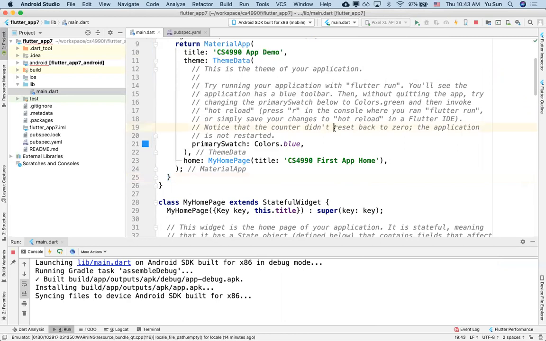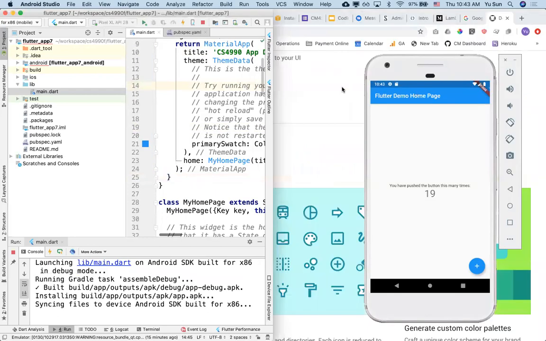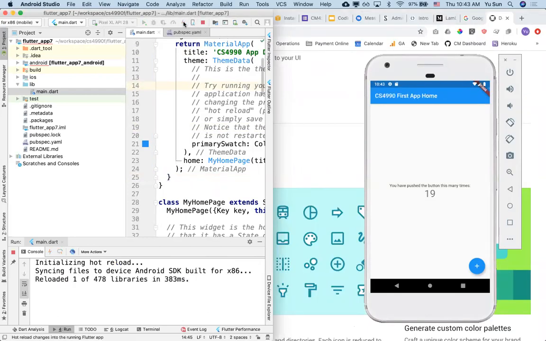Now, you should always try this little lightning icon, which is called hot reload, right? This is very powerful. What it does is try to load this really quickly. So let me show you. If I do this hot reload, all right, it's done. I don't know if you can see that, but you see my title got changed. One click, it's done. That is actually a very cool feature.